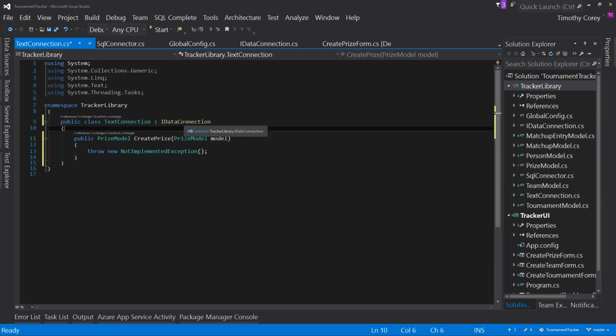The only way I know is to mouse over this and say, oh, yep, it's an interface, which only works if you're actually in the IDE inside Visual Studio. But if you're looking at this in a text document, that doesn't work. So it just makes it a lot more clear if you have this I in front of it. Every interface will have an I in front of it. That's very clear then to know this is an interface.